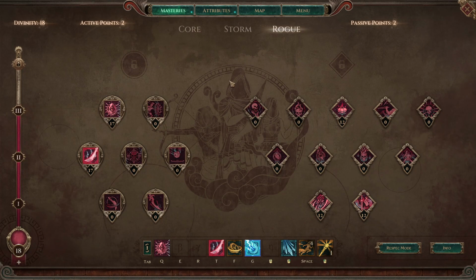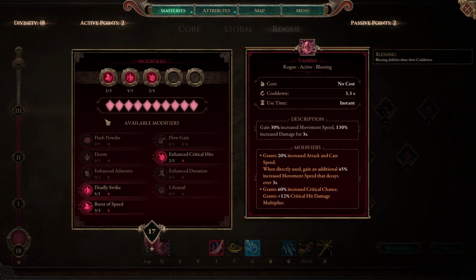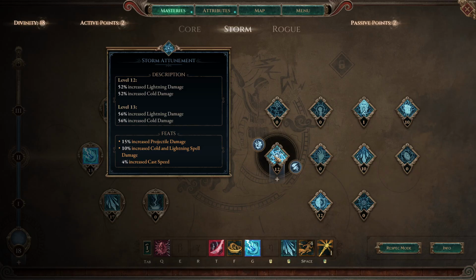And in Rogue, again, Deft Hands is the same, and also Vanish is once again the same thing. And from here going forward, with the points, and even I forgot to use my level 40 points here, there are a few things that really made sense. Maxing out Storm attunement, so it's even more additional cold damage. This made perfect sense. So this is a safe skill to put more passive points into.